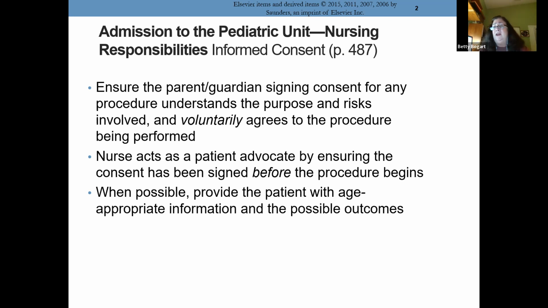Now, let's say you're going for surgery. Kids get tonsils, adenoids, ears, appendix. Those are some of the very common things. The parent and the child, depending, need to be able to say what is going to happen. What is the surgery? What are the risks? What do they want to accomplish with this? And understand what they're signing consent for. So the physician must talk to them about these sorts of things before they sign it. And each signature has to be witnessed. Now, it doesn't have to be another nurse. It's just another person witnessing. If you're going through the ER, you have the ER clerks or the admission clerks that a lot of the time, in some consents, are signing those consents. So it just needs a 2-person signature.